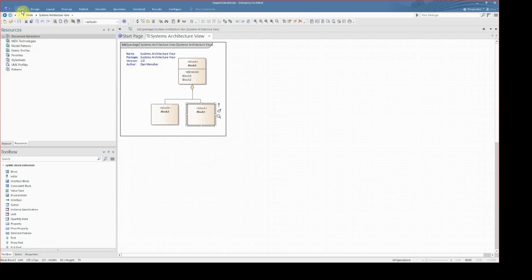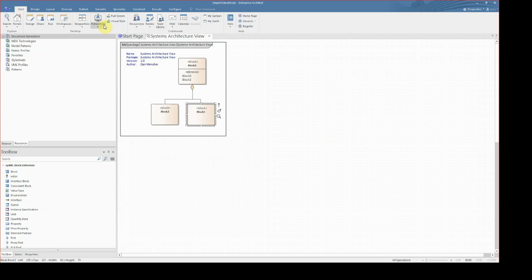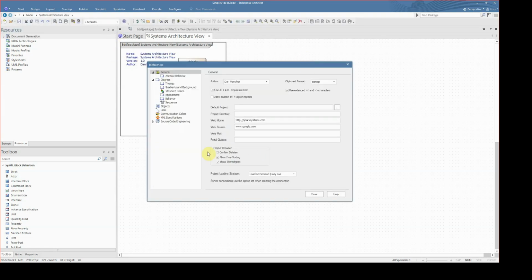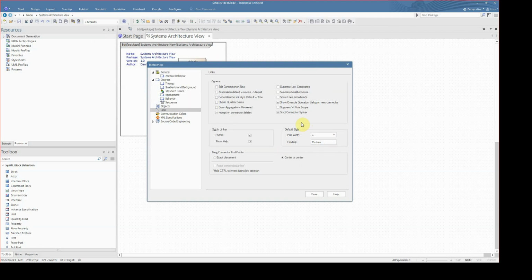And one other thing that I like to do is I like to come in, and under the preferences, I'm going to click preferences, and I'm going to come over, and on links there's a strict connector syntax. I'm going to uncheck that and turn that off.